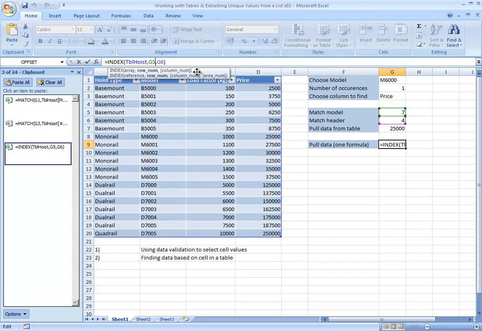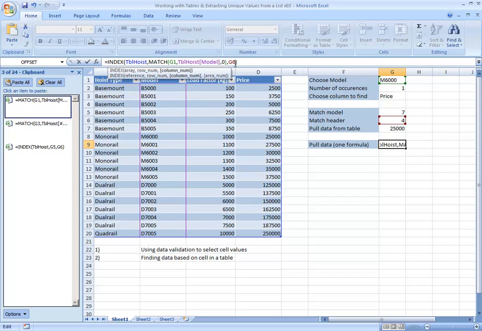Now the G5, we're going to replace by the row formula, remembering the row comes first, and then we've got G6, which we're going to replace by the column formula.